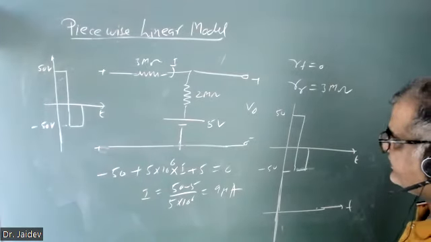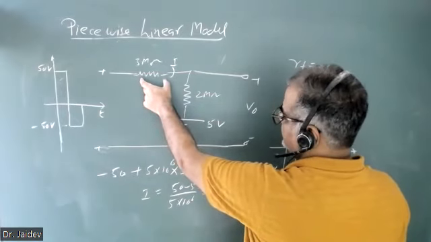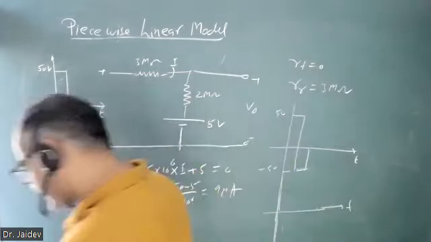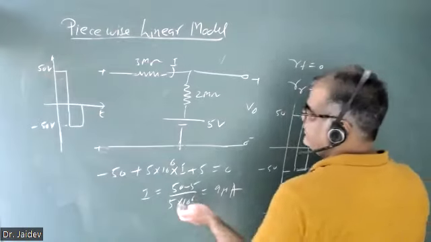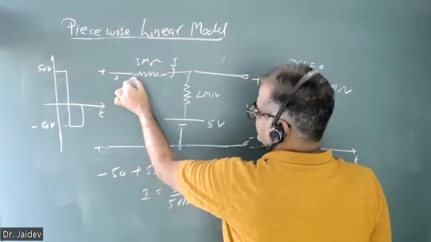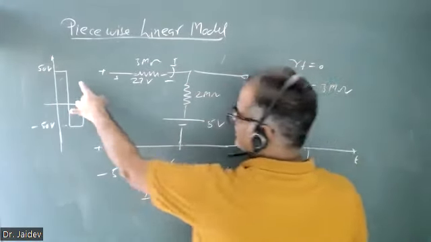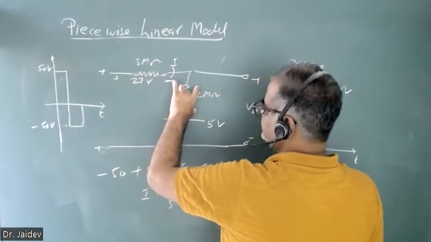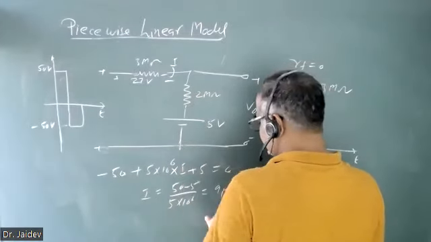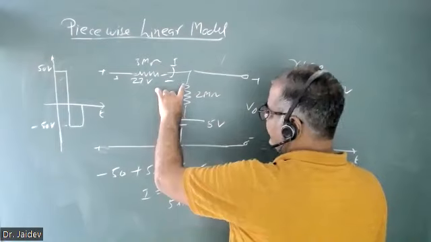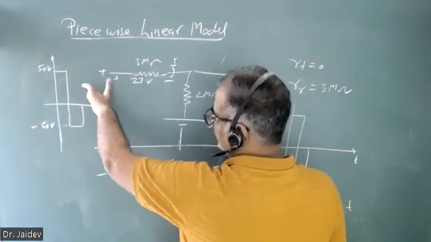Okay, and when 9 microampere current flows here, how much will drop here? 9 into 3, how much will it be? 27. Now 9 microampere current is coming here, here will be 27 volts. So the remaining 23 volts will come where? Here. If you give 50, 27 came here, and 9 into 2 is 18 here. 9 into 2 is 18, mega ohm and microampere cancel. 18 volts this, 5 volts this, total how much? 23 volts.